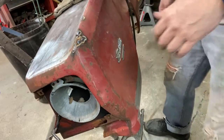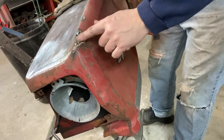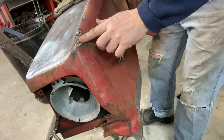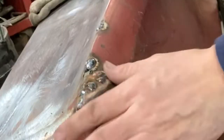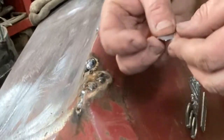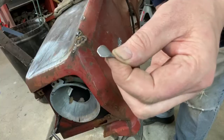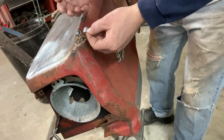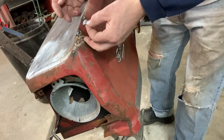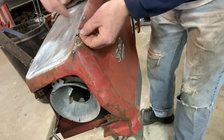All right, I tried to do full disclosure, so, you know, not hiding anything here. Metal was pretty thin up in here. I kind of suspected that it was, and so I ended up chasing a couple of holes for a while there, but got it all done up now. So what I've done is I've made a little coin here that is going to go up from the back side. There's several ways I could do this, but for simplicity's sake, I'm just gonna hold this with my hand up underneath, and then tack it in place and I can weld that in there.